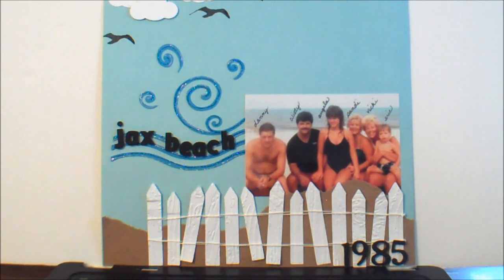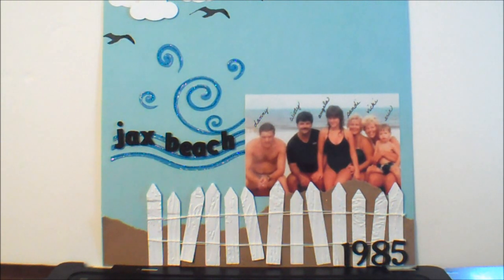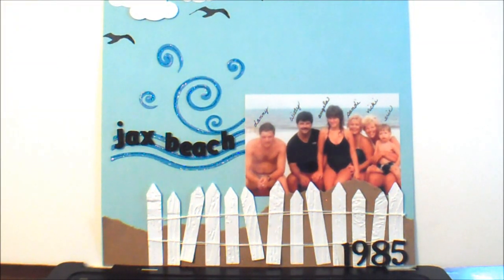Now, what her rules and guidelines are: she wants you to use a stamp, at least one. She wants you to use 2 die cuts, I believe. And it does have to be a layout. You have to be a subby. And you have to do a video response. I believe that you have until October 18th to submit your project. I felt like her guidelines were easy and simple to do.